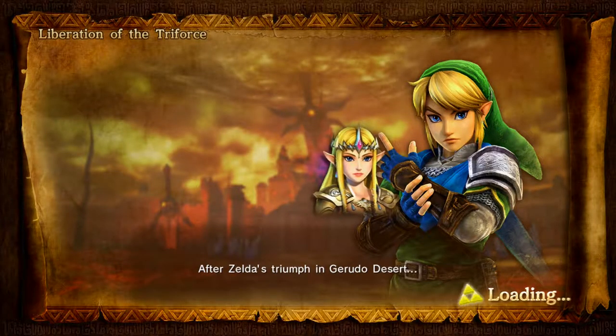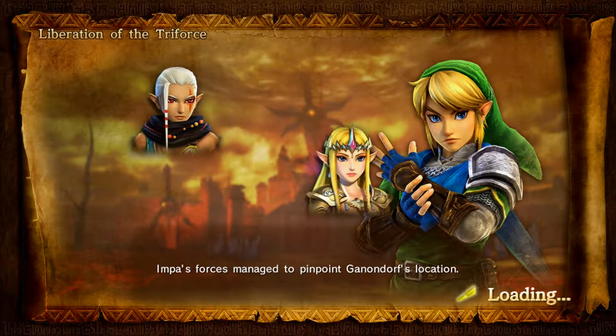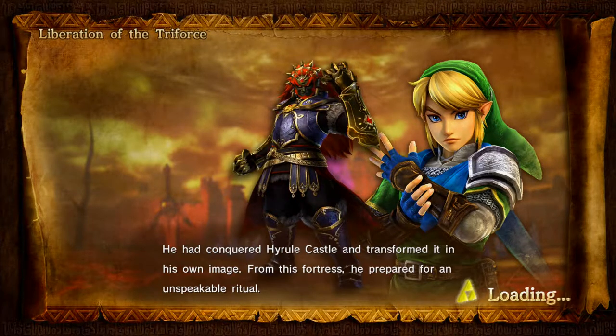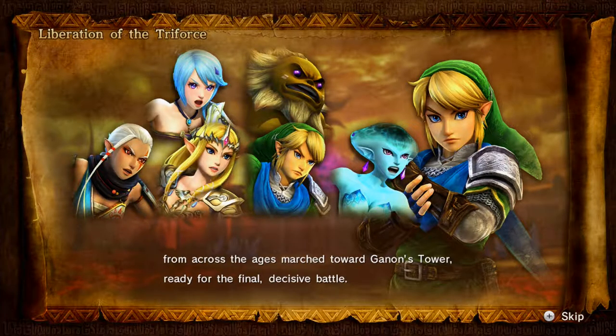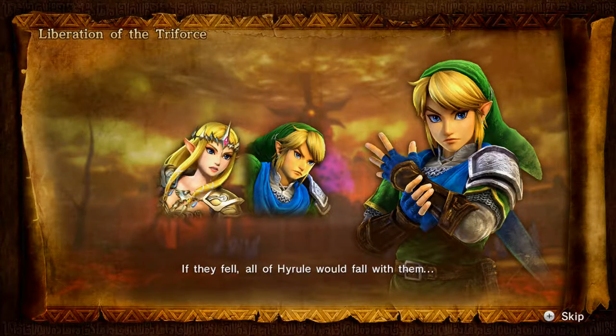After Zelda's triumph in Gerudo Desert, Impa's forces managed to pinpoint Ganondorf's location. He had conquered Hyrule Castle and transformed it in his own image. From this fortress, he prepared for an unspeakable ritual. Link, Zelda, and all of their allies from across the ages marched toward Ganon's tower, ready for the final, decisive battle. If they fell, all of Hyrule would fall with them.